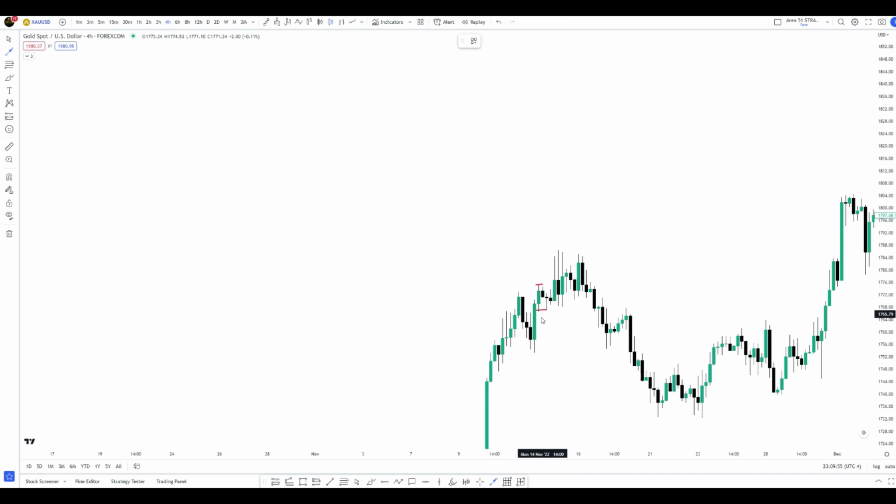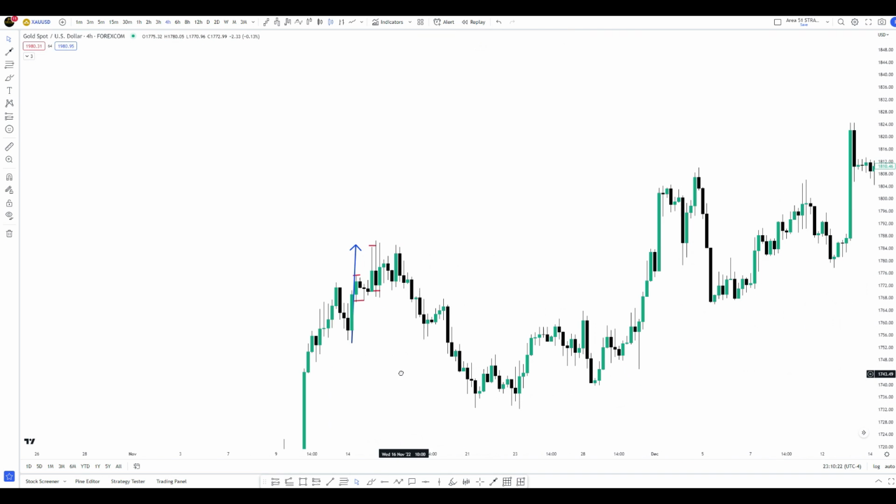So this entire thing will be one impulsive move, okay? Until here, we have one impulsive move. And then we have a little bit of a pullback here because price went below the low of this candle, okay? Went below this candle, did a little bit of pullback, and then continued to the upside, okay? And then we have a drop now again, right? We have a drop, okay?